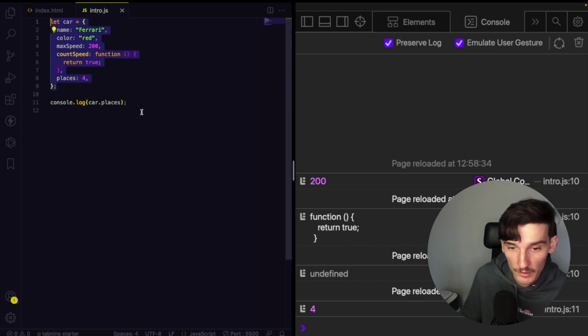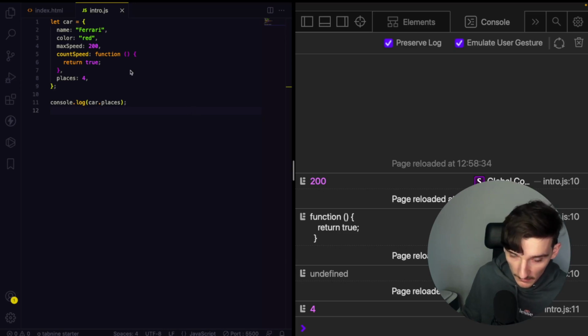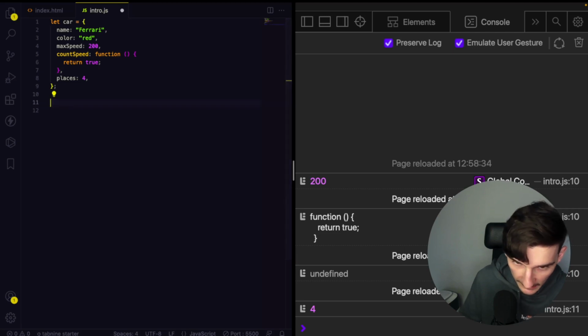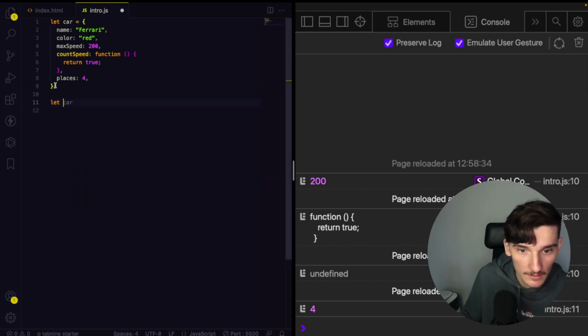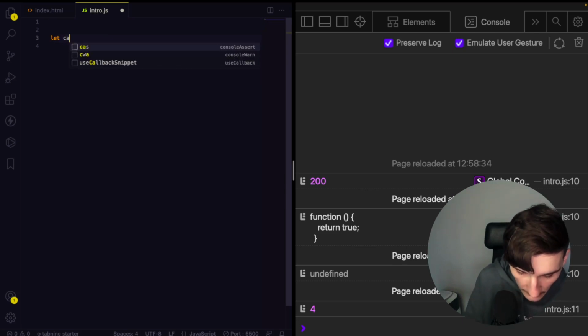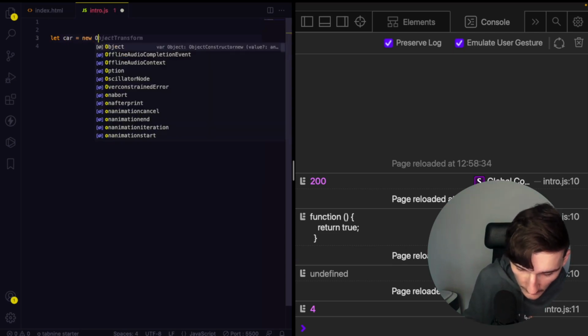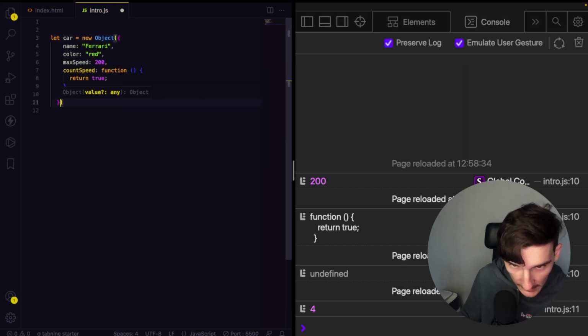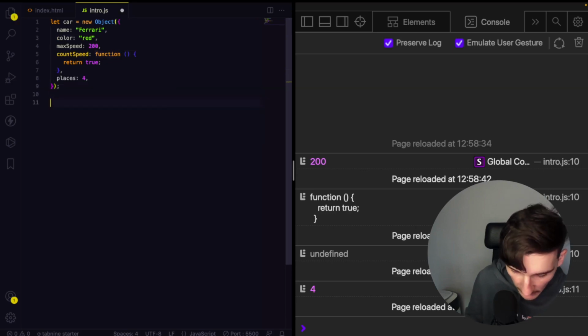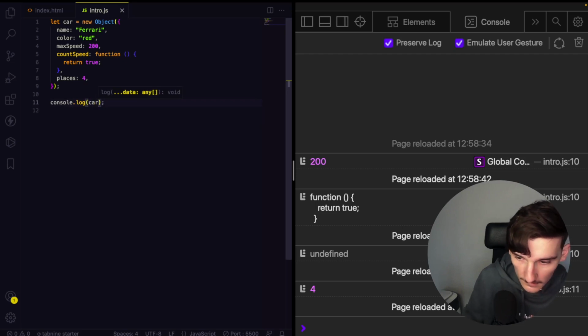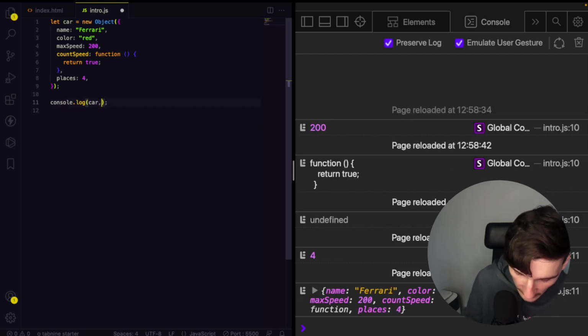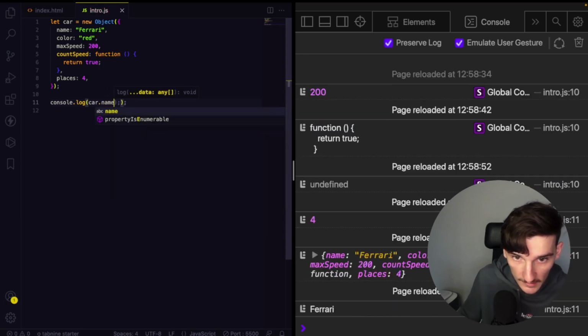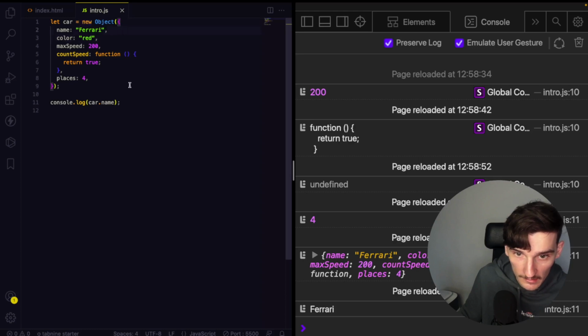There is also another way which I will show you right now. Another way of declaring an object can be achieved like this: let, I will copy these properties, delete this, and let car is equal to new Object, brackets, and inside I type every property which I want. If I print it, I have the same result. So there is a keyword new and Object, and it makes a new object. The same works with arrays, but it will be shown in a minute. So that's how it works.